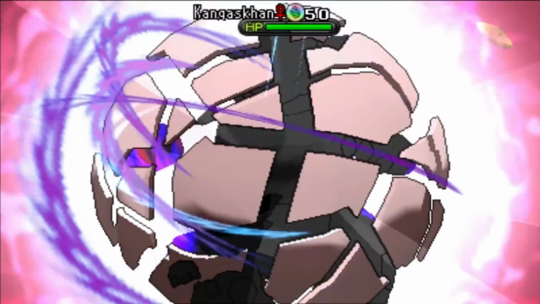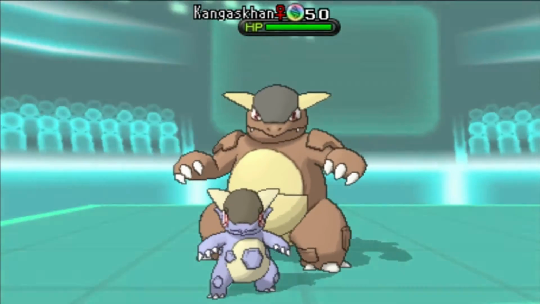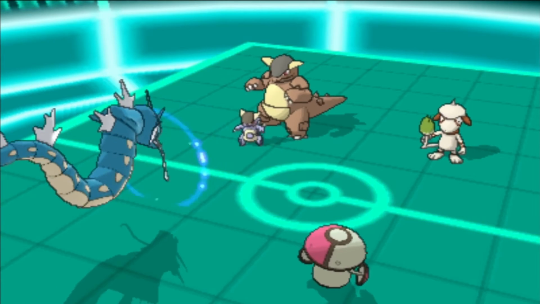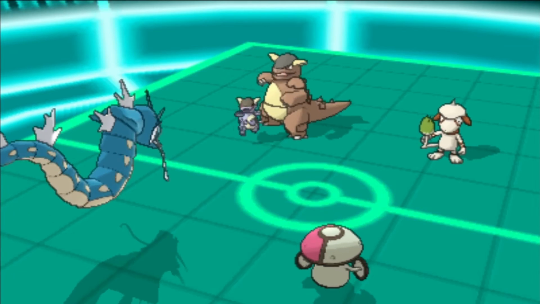So I am going to switch into my Amoonguss, knowing that he's going to fake out that spot, because knowing that I have priority and knowing all this other good stuff, typical Kang stuff. So I am going to protect. Hopefully he doesn't fake out my Gyarados. He doesn't. He fakes out my Amoonguss.